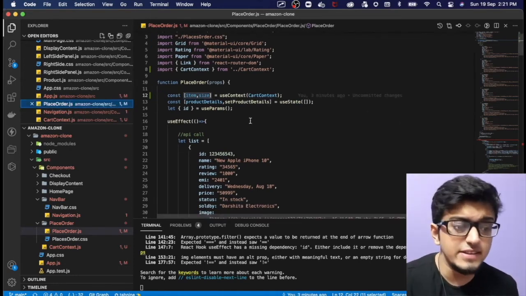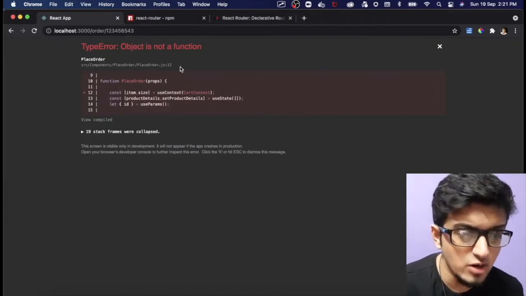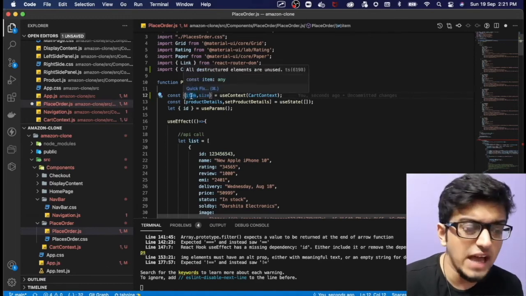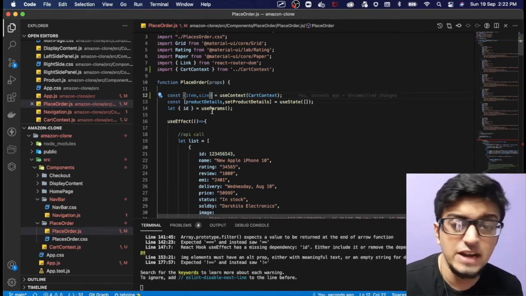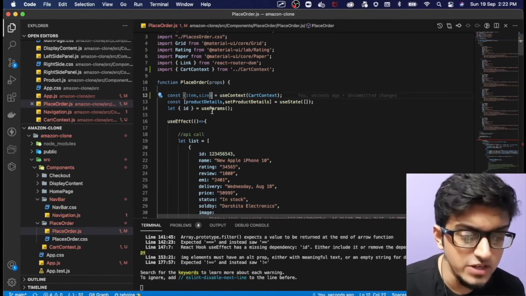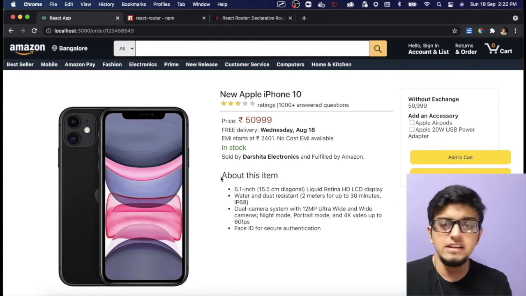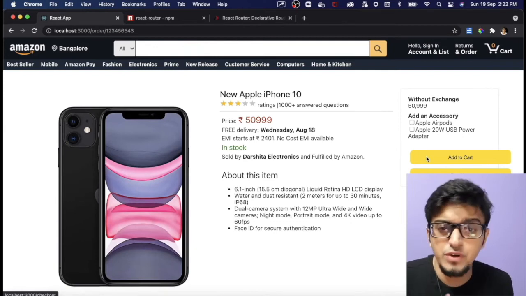Here is our placeholder component, and I can see there is some error in it. Let me check why. Here it won't be a third bracket of the array, rather it will be a second bracket, since we are getting the list of variables that we are passing within this component structure. So let's see, yes, we do not have any error, that's fine. Now let's proceed further. Now let's first understand the flow, how this thing will be working.